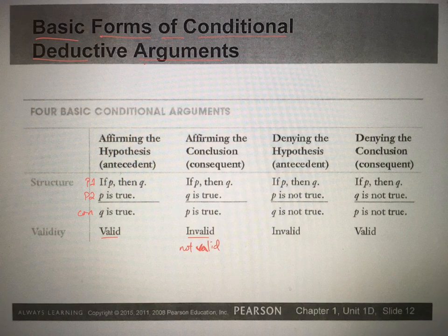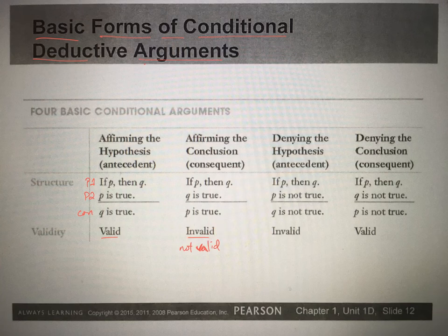And if the conclusion is Q is true, then we have what we call a valid argument. In the second example here, we will affirm the conclusion. That means we will say, here's the hypothesis and here's the conclusion, and the second premise is the conclusion is true for the conditional statement. If our conclusion is P is true, then we have an invalid argument.